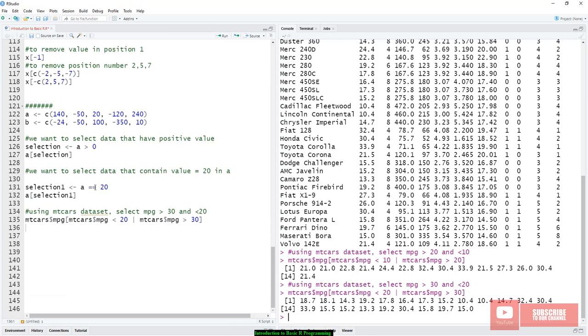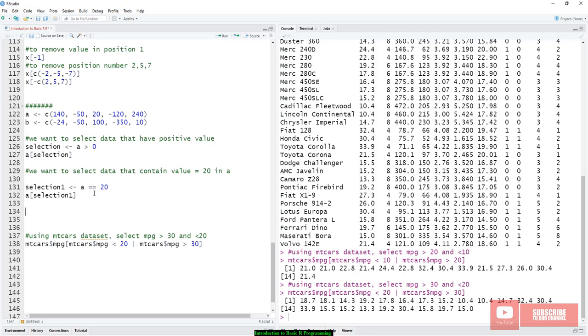Or instead of using equal, you can also use another operator such as %in%. Let's say selection 1 equal to a %in% 20. It means we want to find a equal to 20.